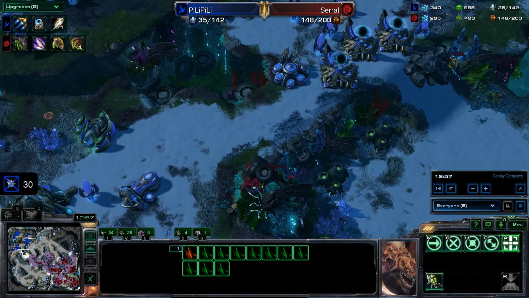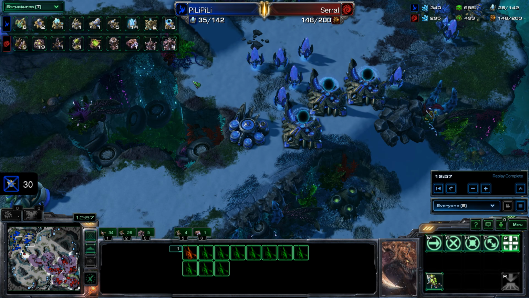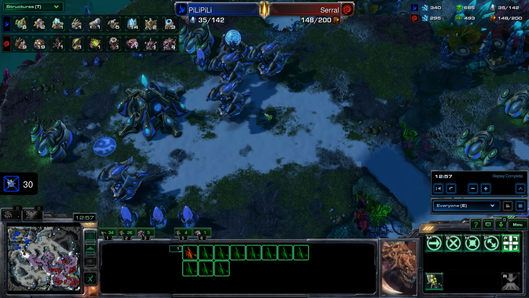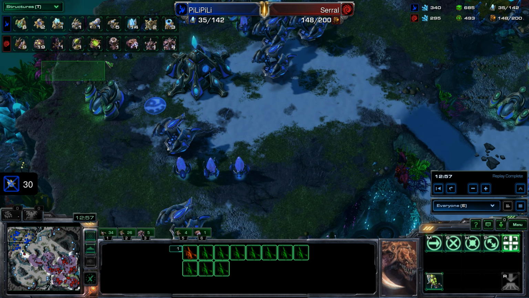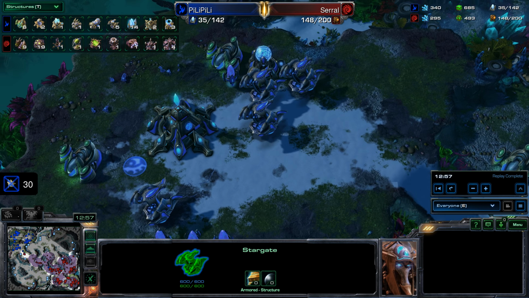And one of the things that you have to consider is Protoss players who go for these sort of mass air styles. You know, look at this. Let's just look at PiLiPiLi's structures. 5 Stargates. Okay, that's a ton of production. Great move by him to build all those Stargates.